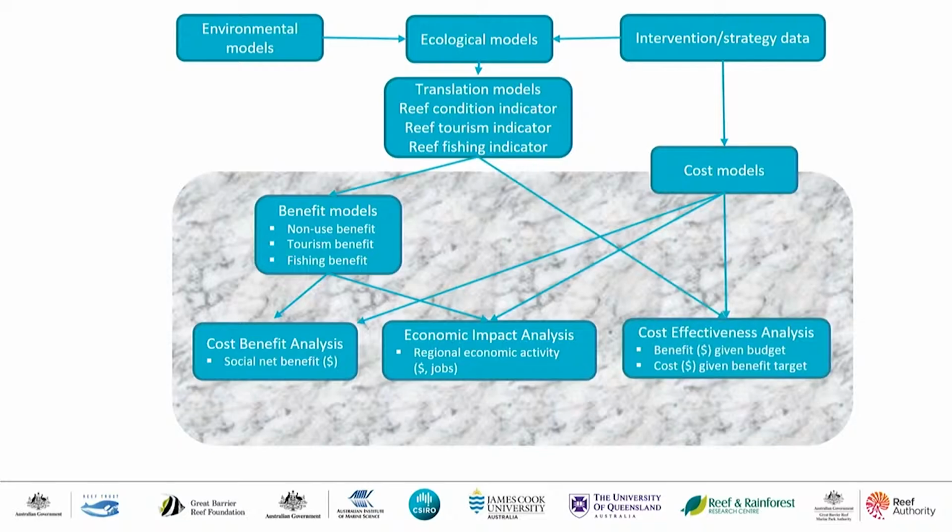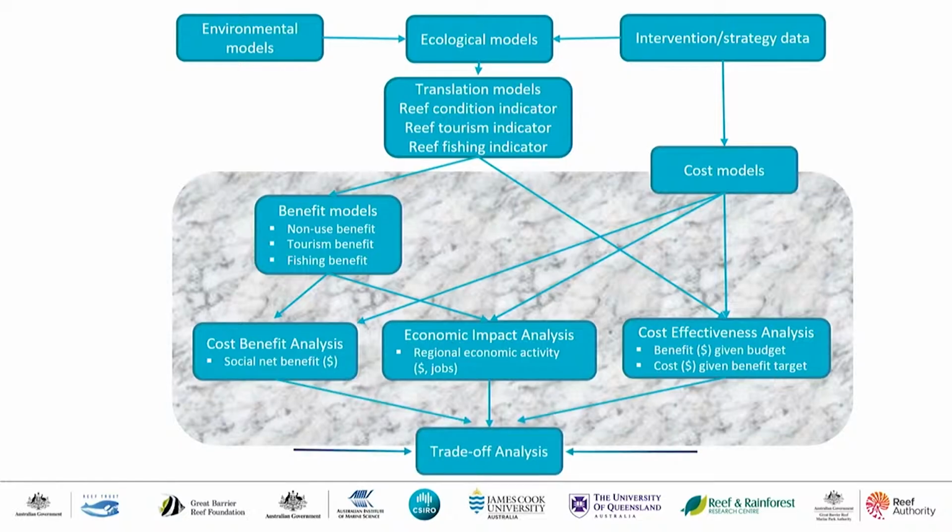And then finally, the coral outcomes directly from ReefMod, but also the indicators, can be used in a cost-effectiveness analysis. So where we look, for example, at how much it costs to save an additional square kilometer of reef given a certain strategy under CCIP. And then all of these outputs can flow into a trade-off analysis, and that can also take other outputs, other metrics or objectives, to compare different strategies or interventions.